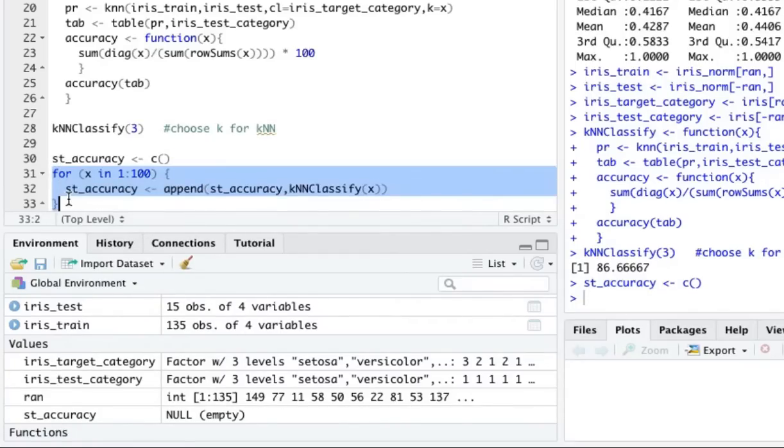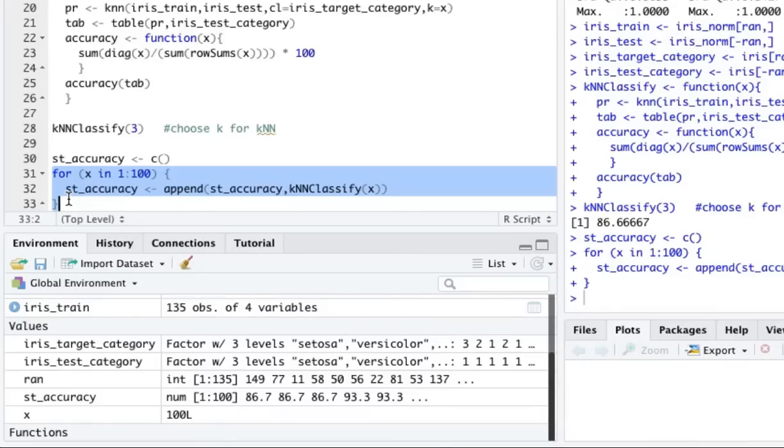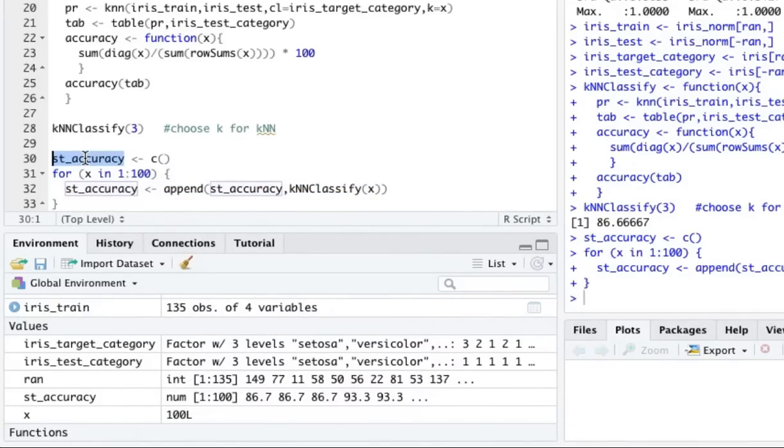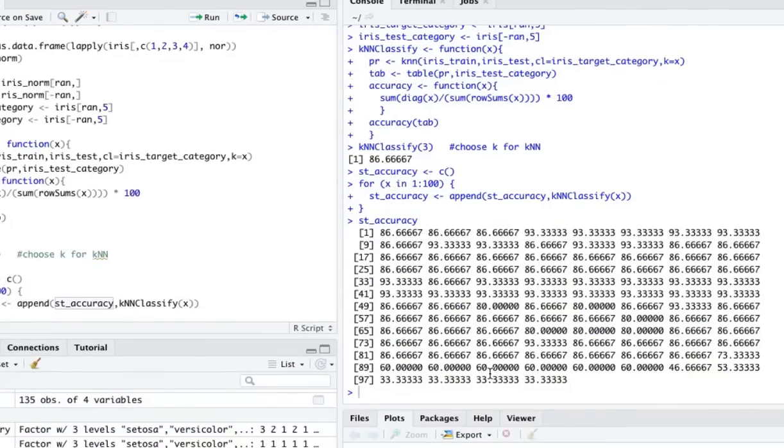So let's just do this. Now you can also check the current state of this accuracy vector. You see it starts with 86.66 and then goes up to 93 for k value of 3, for k value of 4, then drops, then rises, then for large values of k the accuracy is very low.